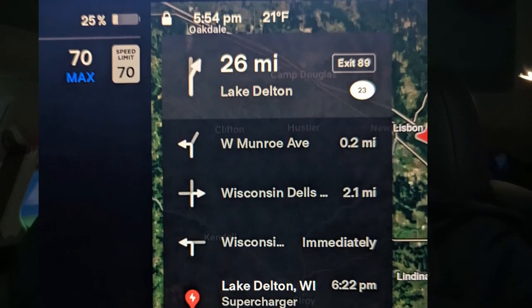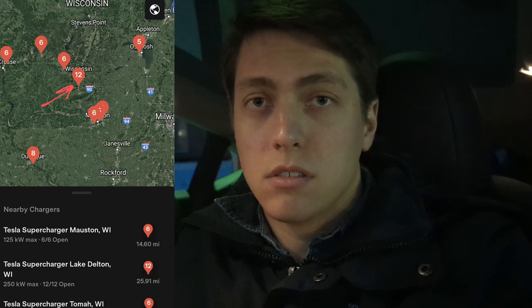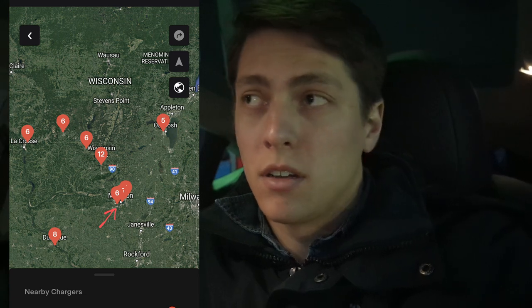It would have been very similar dining options had I decided to stop in Lake Delton. I decided I didn't want to run my brand new battery all the way down to 12%, so I pulled off the road here when I was at about 23%. It is super nice having options to charge 20 miles apart. Another 40 miles past that would have been Madison, which would have had more superchargers. Coincidentally, another Culver's is co-located with the supercharger in Lake Delton, but I've been planning for Culver's tonight and I'm going to go get my grilled cheese kids' meal.